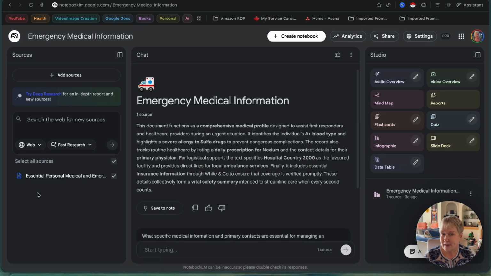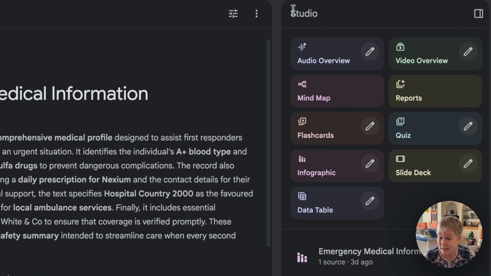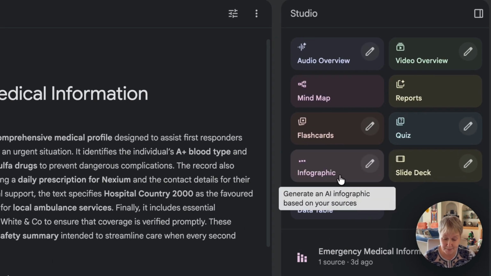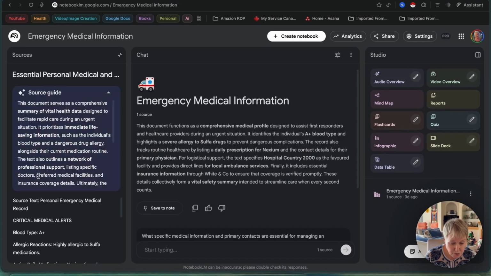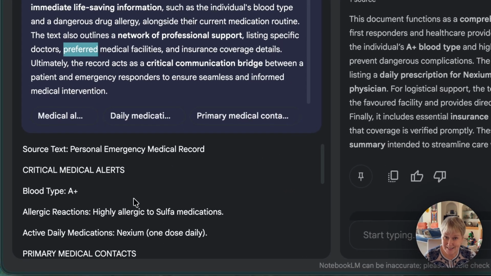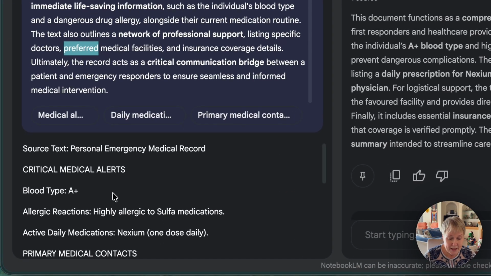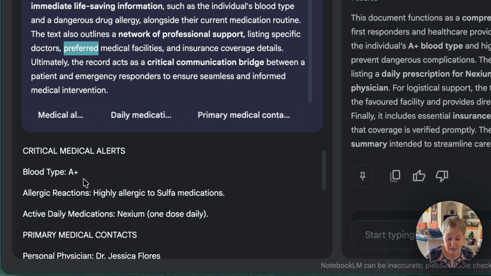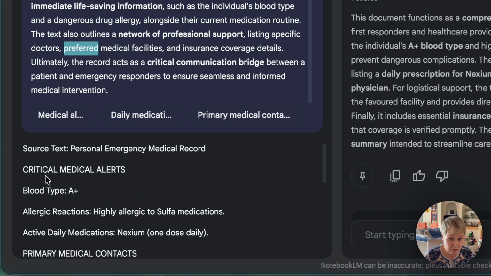The reason why you need a source, of course, is that it will anchor the work that NotebookLM will do in the Studio here, and that's where infographics lives. So let me show you the information itself, and of course it's all made up. That information is everything here at the bottom, and you'll see that there's not a lot of it.